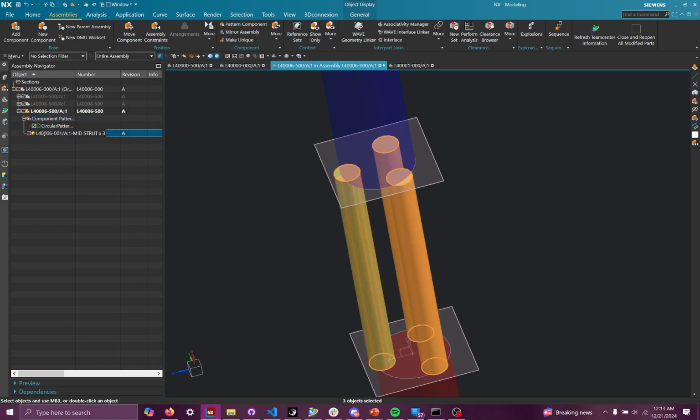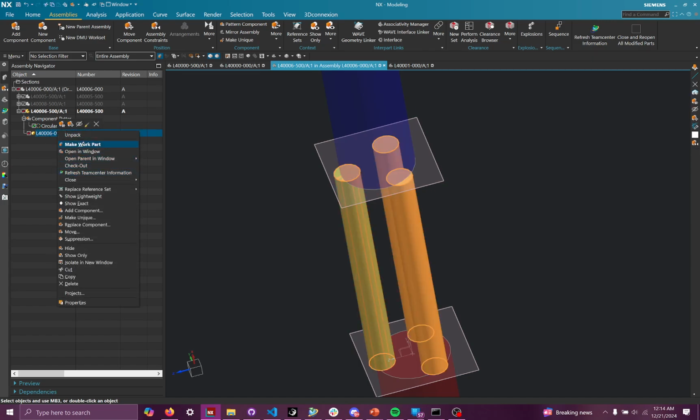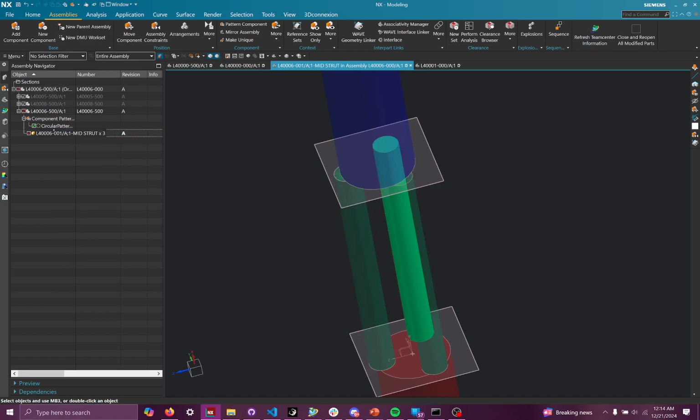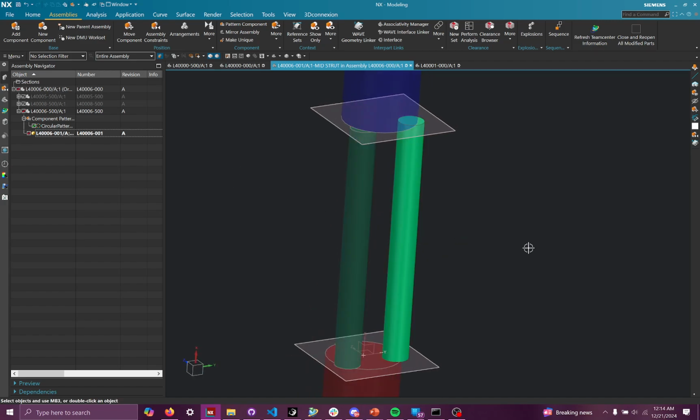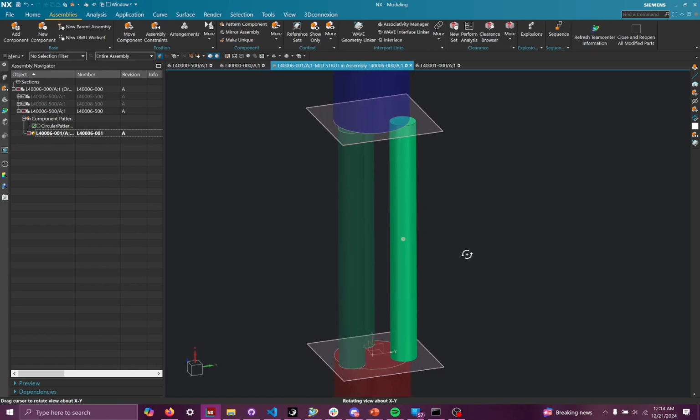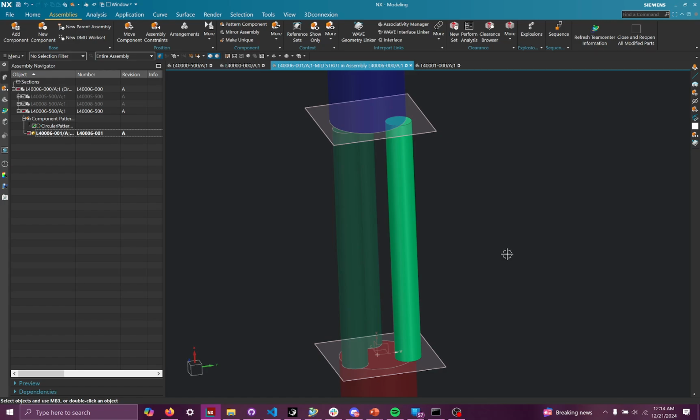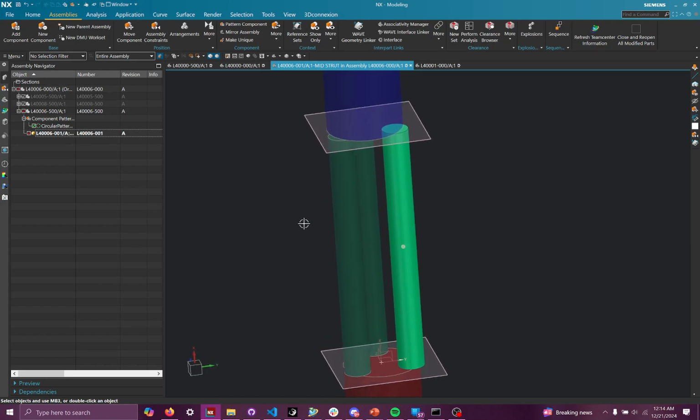Right now I'm in the assembly file within the layout file. Let's go down a layer deeper, layer down this part tree, and go into the part file for this strut. So I'm clicking make work part, and you can see that only one of the 3 struts is still a saturated color. The other 2 got grayed out, and that's because we're now within this. This is the original strut, and the other 2 are the patterned ones.